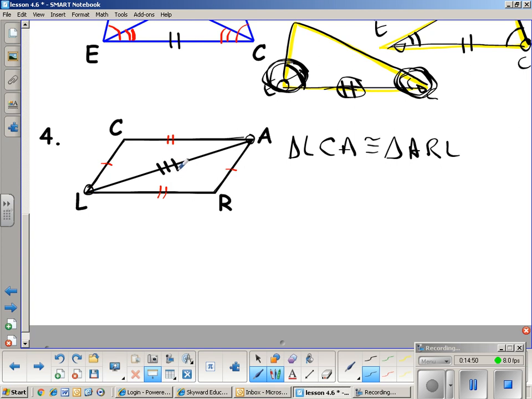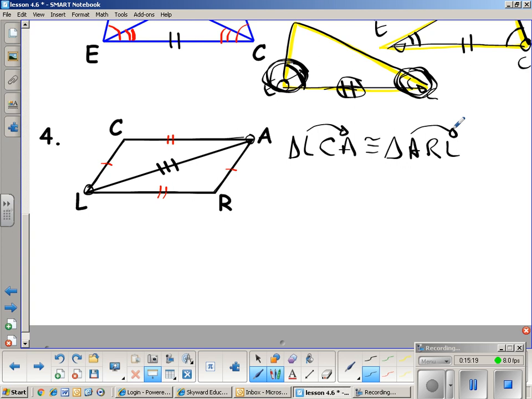That's correct. So, if I was going to write it, would I say segment LA congruent to segment LA, or would I reverse them? Yeah, I'd reverse them. I can tell by looking over here, if I go L to A, then that's the first to the third, so over here, first to third is A to L. So that'll help me determine the order in which I should write that statement.